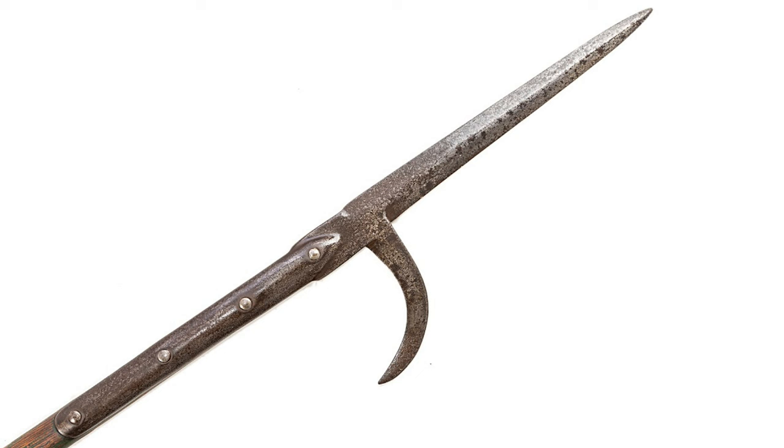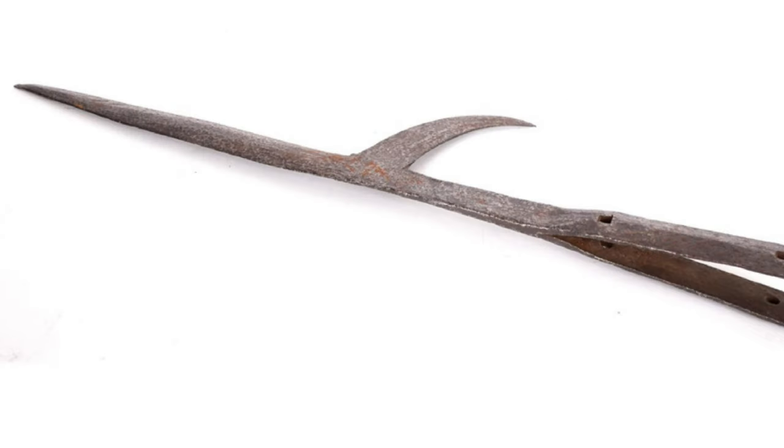I'm going to touch on a handful of types, discuss them, and bring up examples of both surviving examples and ones from auction houses. Probably the most common and most well-known is the classic straight head with a curved side piece, often called a bridal cutter. This type comes up constantly and is the one you see most in Irish statues across towns and depicted in a huge amount of artwork — it was hugely associated with Ireland.